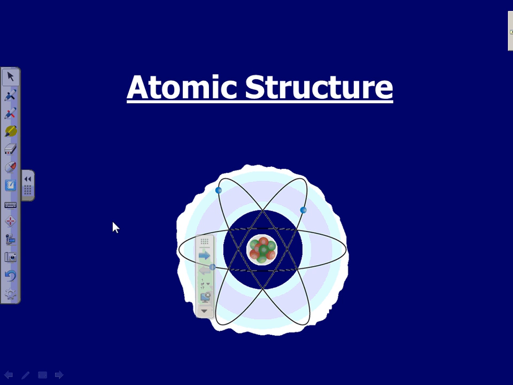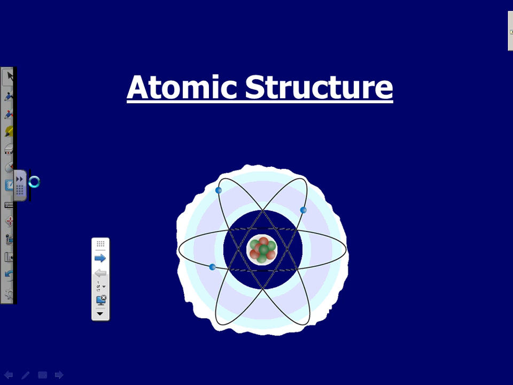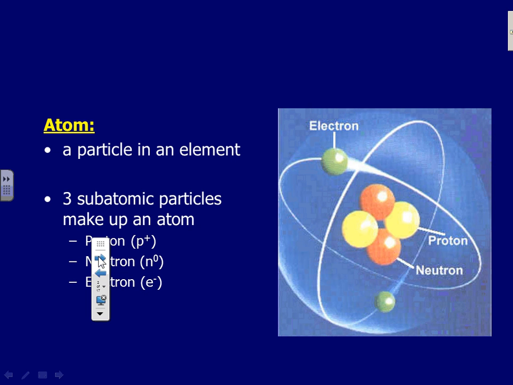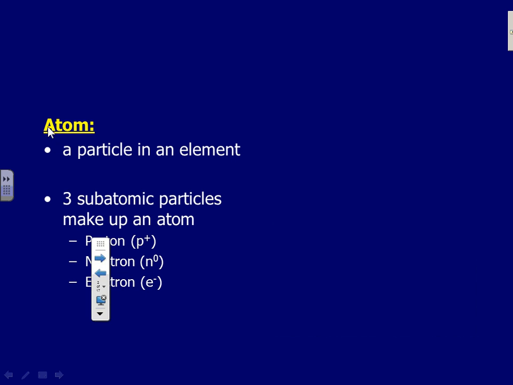And today's lesson is on the structure of the atom. You can see it there, atomic structure. And the first thing that we're going to talk about here is the atom itself. I'm going to back up here because I'm going to draw on the smartboard. I'm going to draw that atom there.